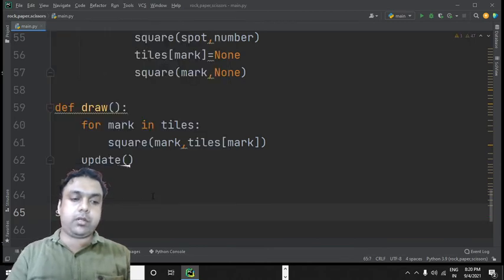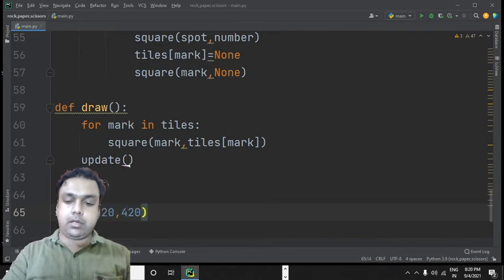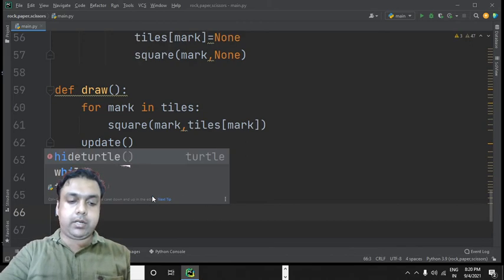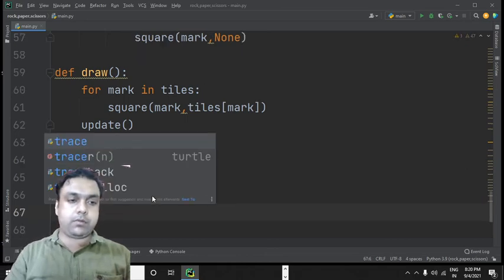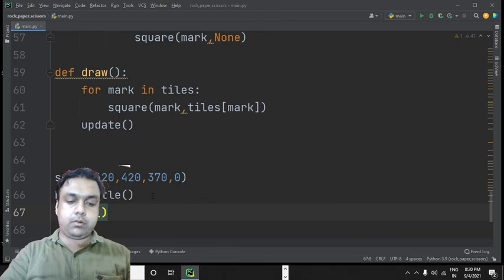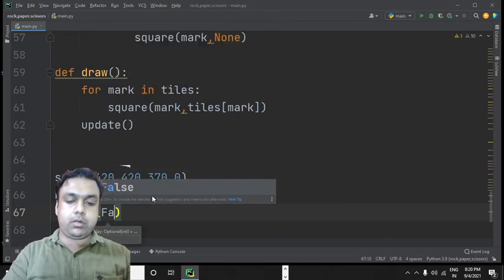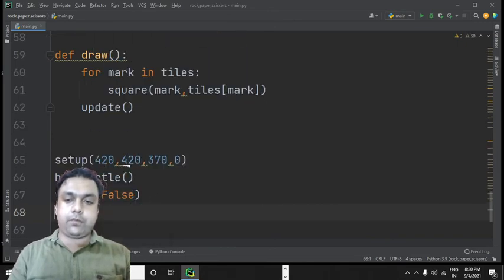Now it's time for us to define the final codes. So the first one is the setup code, and I'm going to make use of the same coordinates, 420, and then we can have this 370 and 0, right? Then we can hide the turtle, and then we can call this tracer. I don't want to make it true, I would like to make it false.